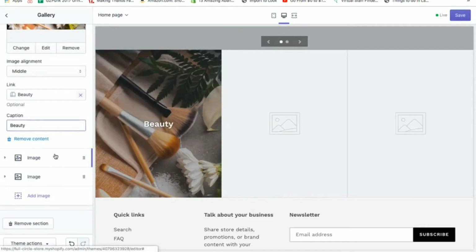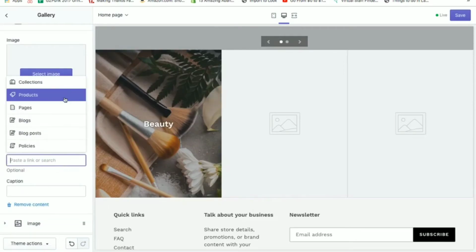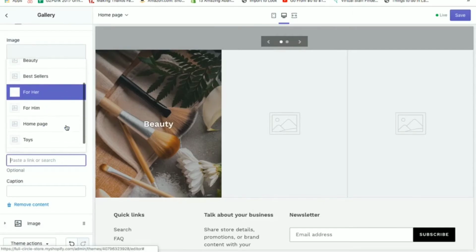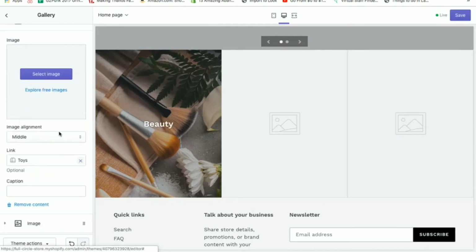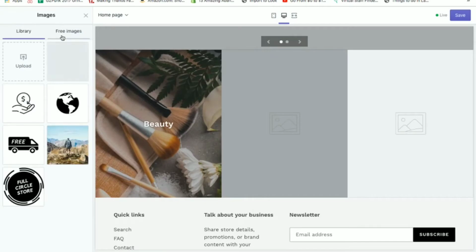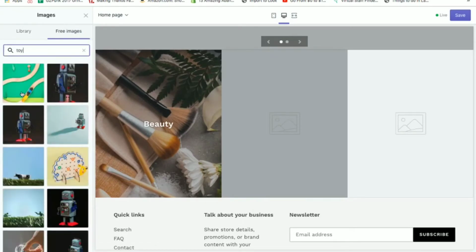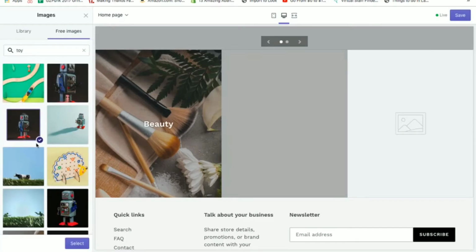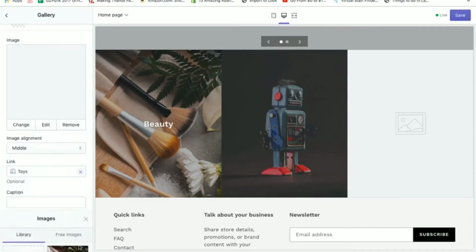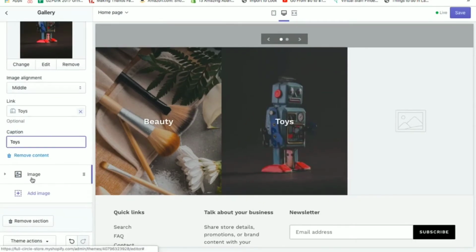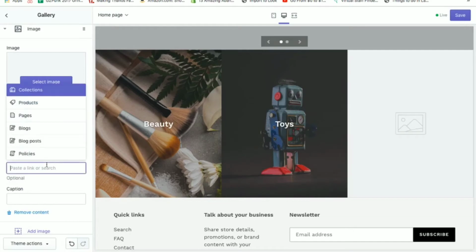Okay, then we'll just repeat the same for the remaining 2 collections. So I want one for toys as well, and then select image. Let's see if any toy images come out. Okay, I like this. Select, caption would be toys, and lastly we'll add watches.